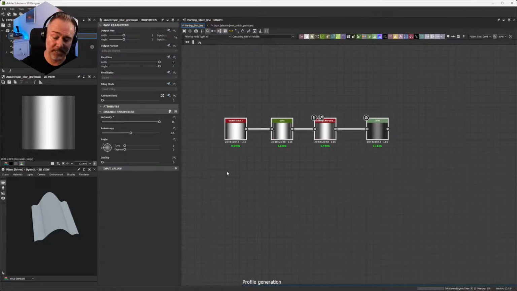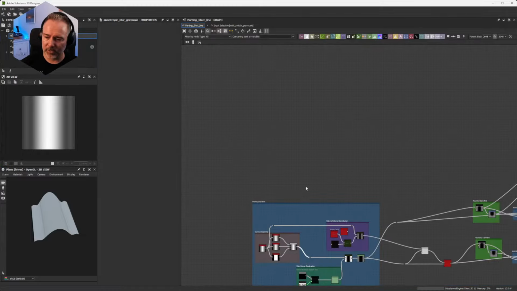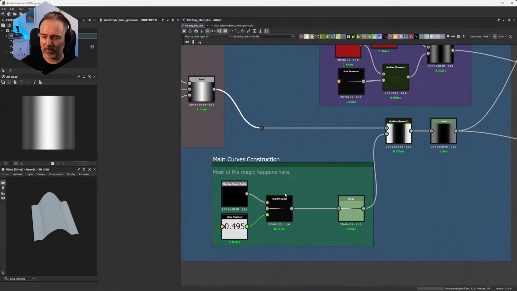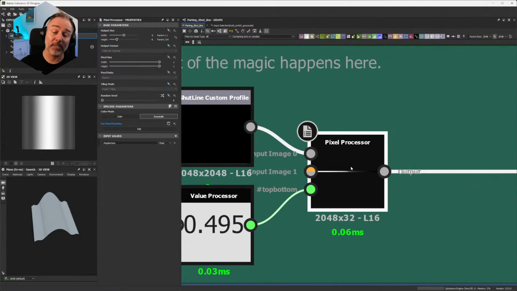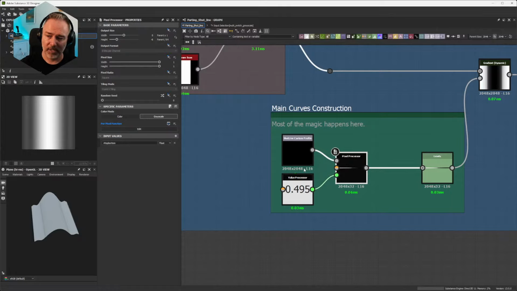So I decided to skip and say, okay, let's be mathematical on that. There is no choice. To be mathematical, it means that you have to use a node which is maybe the most advanced one, the pixel processor node. What it does, it allows you to create some logic, some mathematical logic. So I say, okay, fine, I will use this, but first I have to discover this mathematical logic.